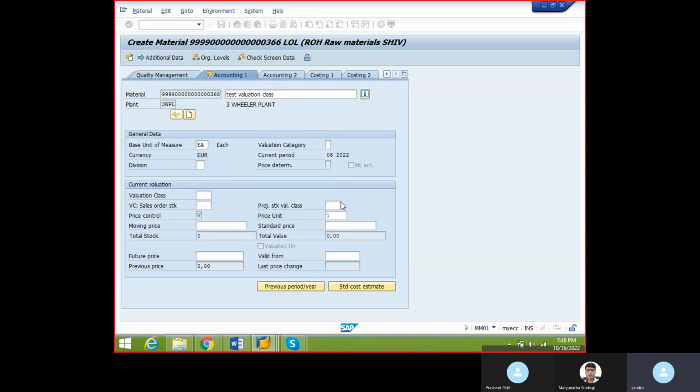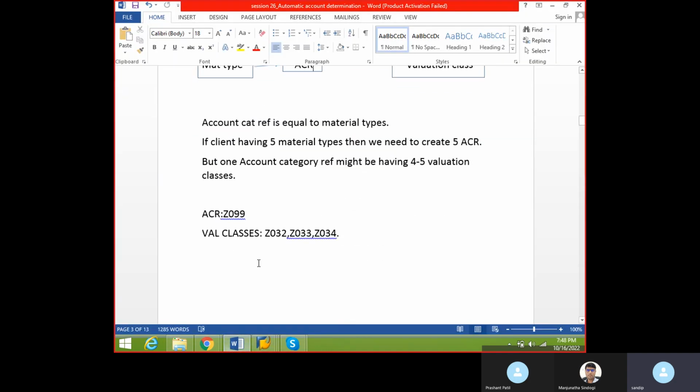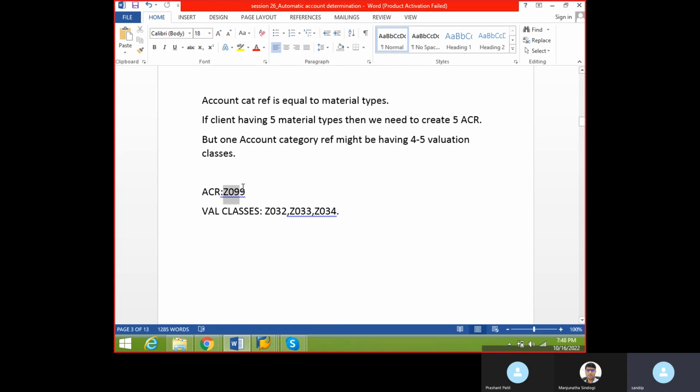Why? Because we have created the new account category reference Z099. Then we assigned these valuation classes to this one. Then the last assignment is we assigned ROH material type to account category reference Z099. So only these valuation classes will be visible.